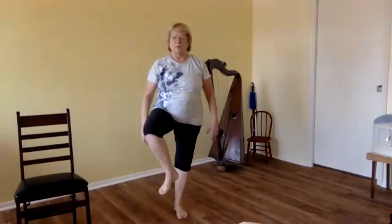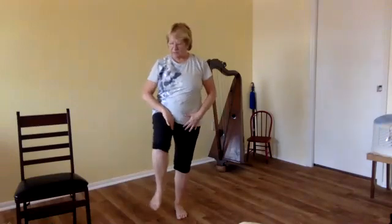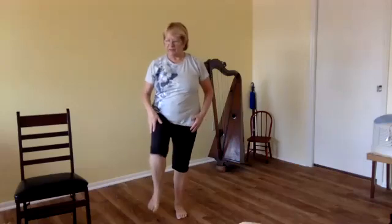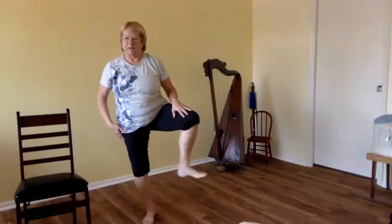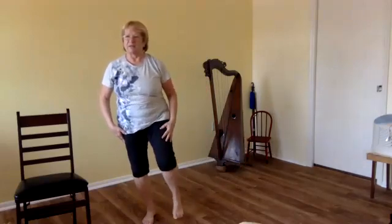Lift. Open up the knee, kick to the side. So opening up the hips, so opening up here, and then extending out, same sort of movement, back in and down. So lift, open at the hip, extend out, in, and back down center.